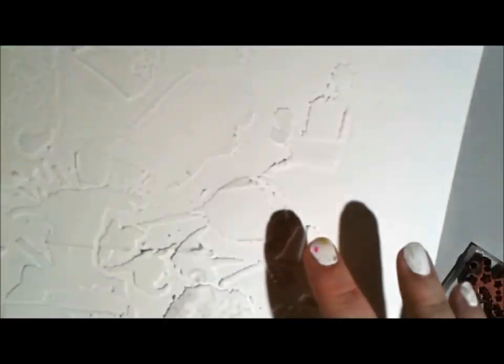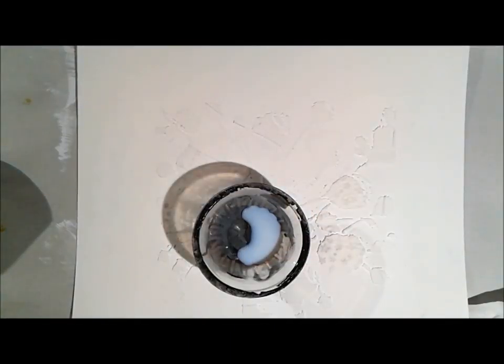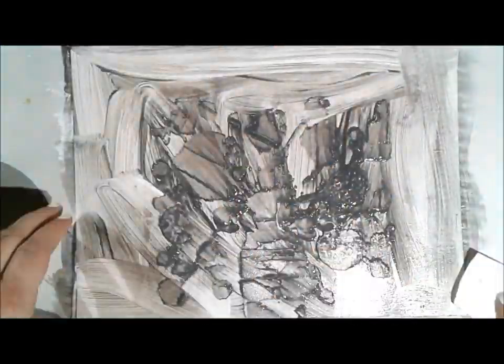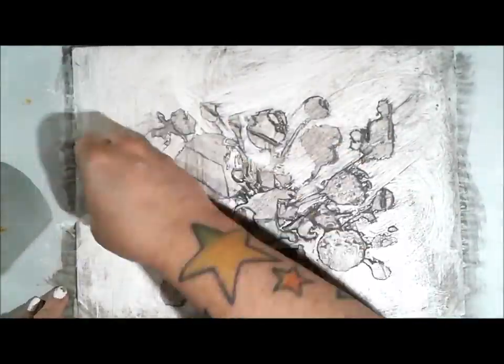I put my paper down and used a heat tool to dry the surface of the modeling paste. Before it was fully dried, I used a rubber stamp to stamp some texture into the buds on the flowers in the vases — and it's very cool. It creates a really awesome texture. I used stars, which have always meant a lot to me — I even have a large star tattoo on my arm — to add texture to the really big round buds. The smaller ones I left alone for other stamping.